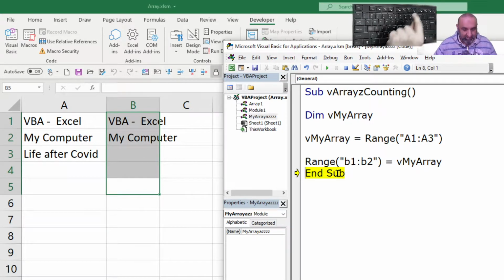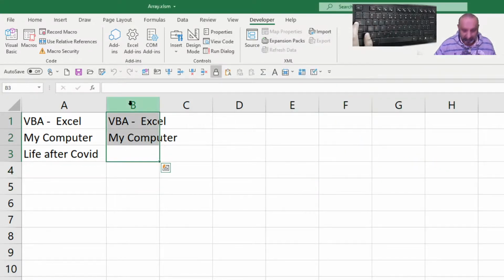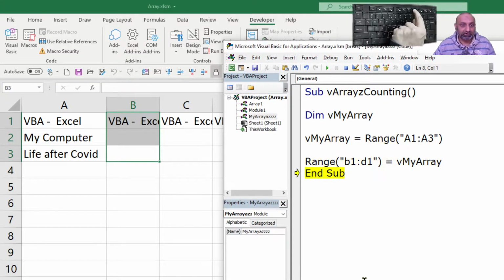Okay, what if instead of B1 to B3, I have B1, C1, D1? So again 3 cells, but not in a column, in a row. So let's run this and see what happens. F8, F8, F8, F8.